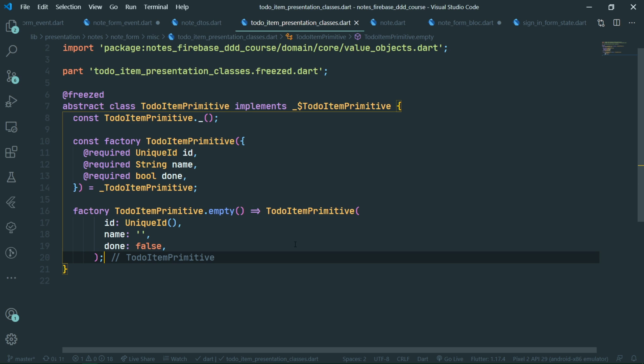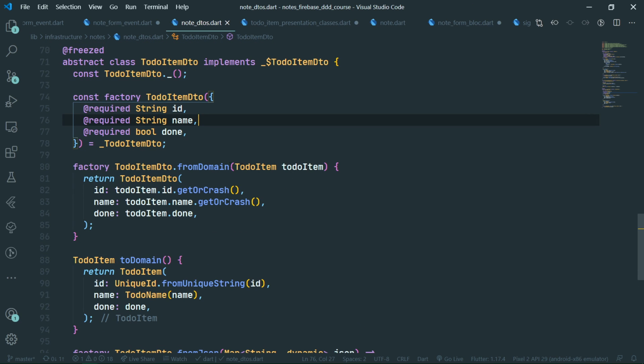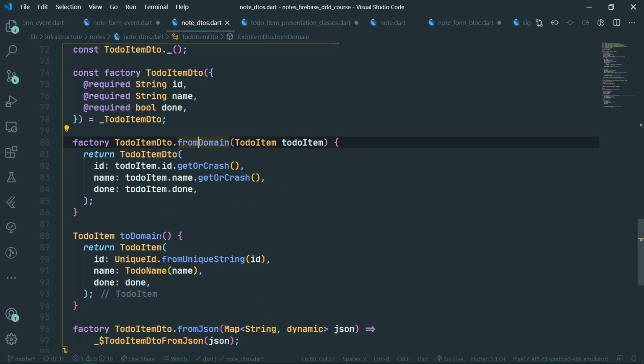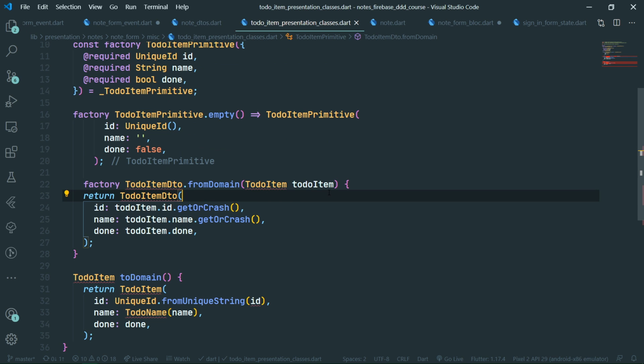The next thing we want to have here is just like with DTOs. If we take a look at them, they have the from domain and to domain conversion factory and method. So let's actually copy them here, from domain and to domain, from the ToDoItem DTO, and let's put these into the ToDoItem primitive.